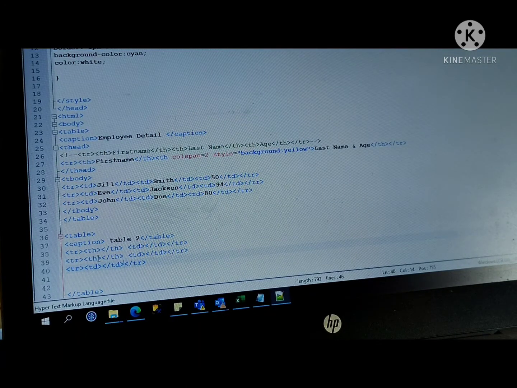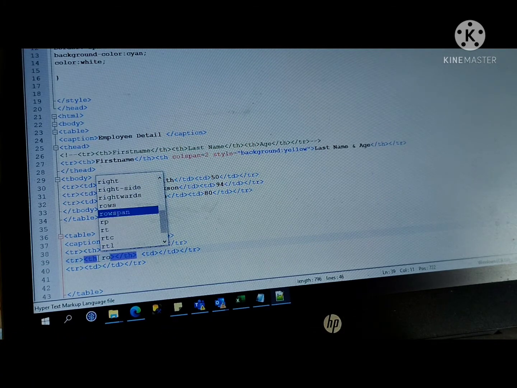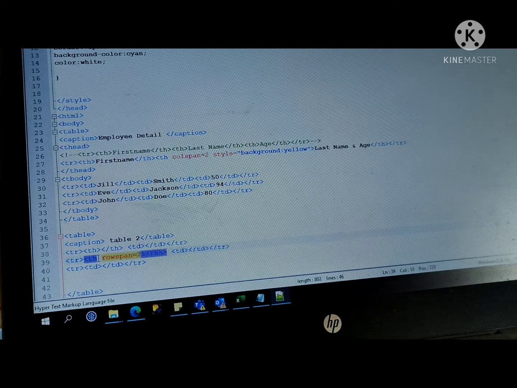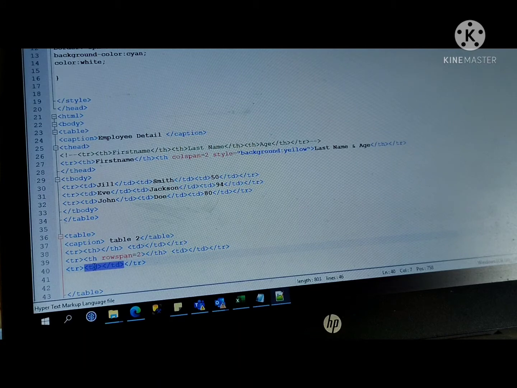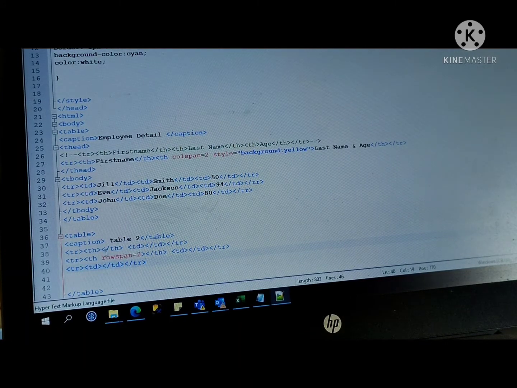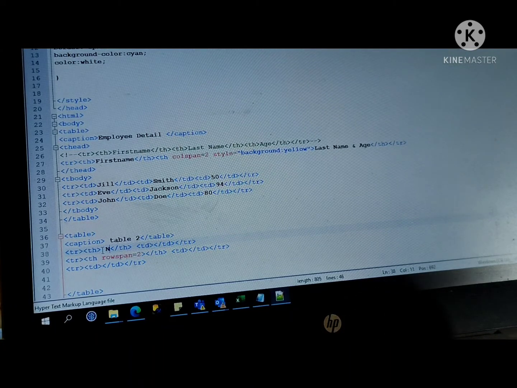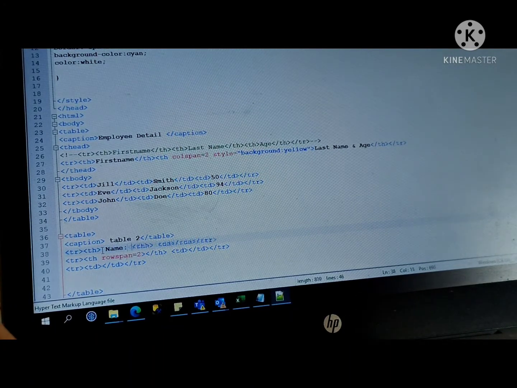And here we have to put Rowspan equals 2, because we want to merge this second row and third row th here, right? And here we need to put name and td.